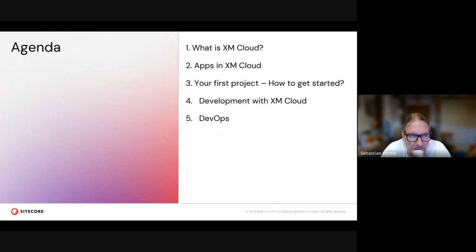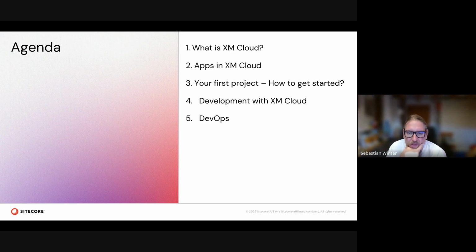Before we get into the topic, we're not too many people, right? But still, I'm interested in who's working at the moment on an XM Cloud project already. There's a raise hand functionality that you can use. I see two.